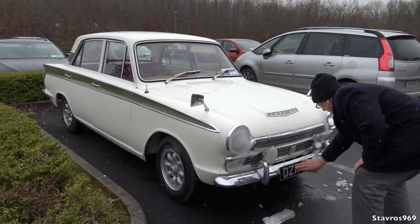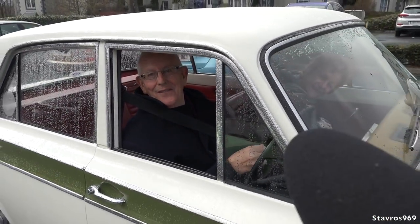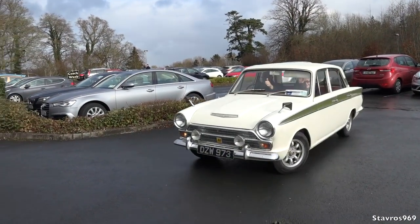1966 Ford Cortina Super. So John, you're just heading away. We're just heading away now — most enjoyable day and a very unique occasion, because it isn't every day you can get weather like this to drive out your car. A lot of guys wouldn't come out because it's snowing, but they don't know what they actually missed. We had a lovely chat inside, a nice bit of food, a nice relaxing evening — sure what more could you want. Off he goes in the Ford Cortina.